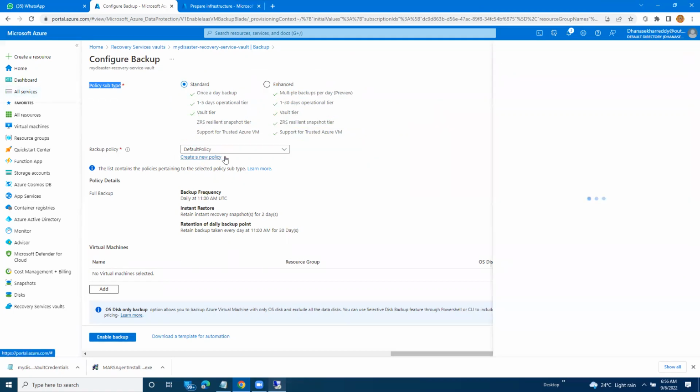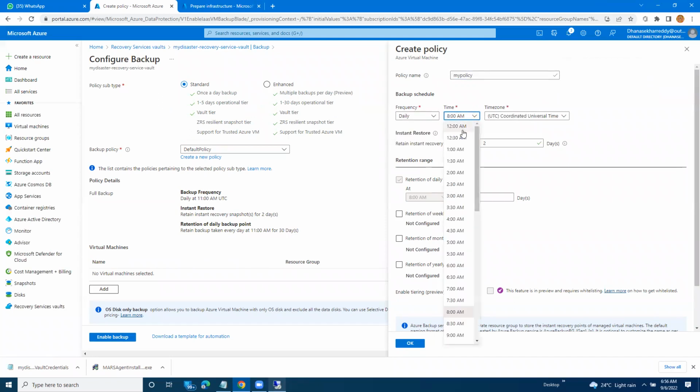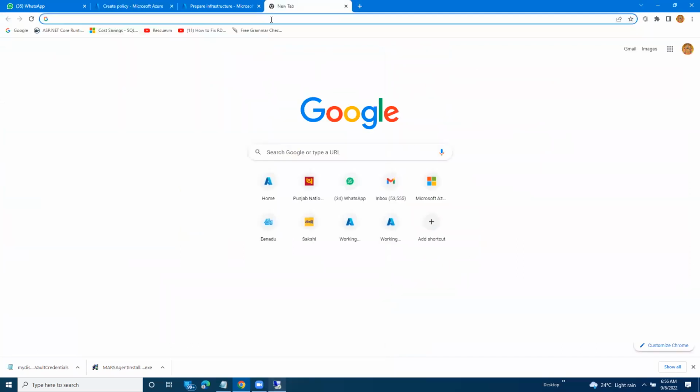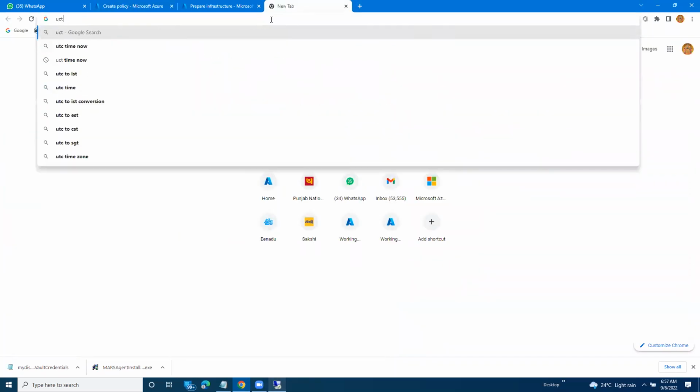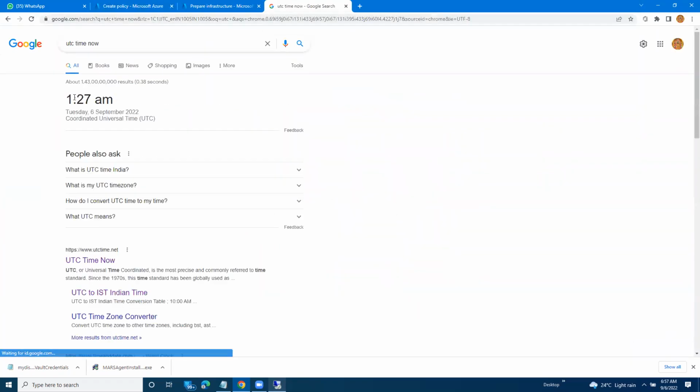Now backup policy, I am giving my policy. Okay, yeah, daily. Midnight 12 o'clock, it should trigger the backup. As per UTC time now. UTC time now means 1 hour, 12 a.m. It won't.